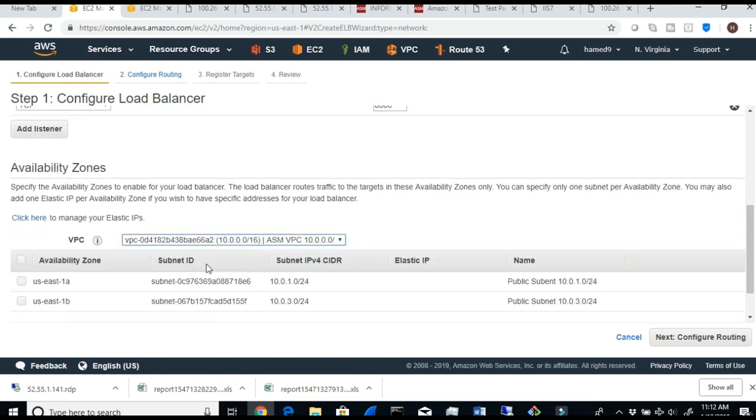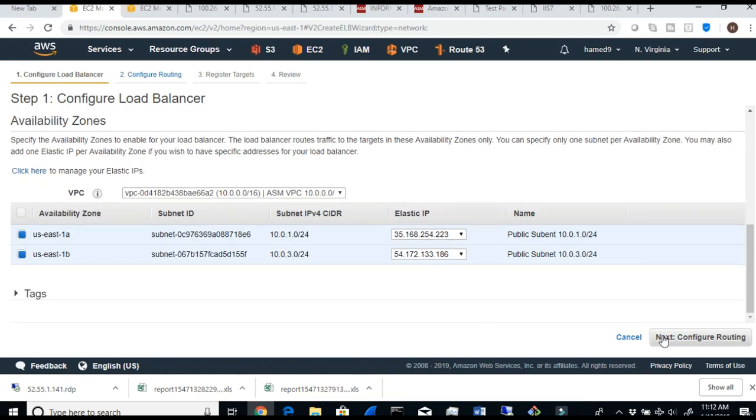Then you've got to choose what? The correct VPC. Now here, be careful. You've got to make sure you pick what? If you have public, make sure you pick public. Now look at this. I have a bunch of what? Elastic IPs. I can pick this one and that one, because I created Elastic IP addresses. So make sure you pick a public IP address, and again, this concept does not show up in what? Application load balancing.